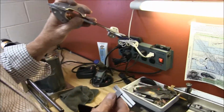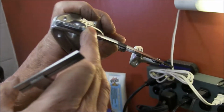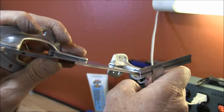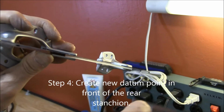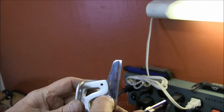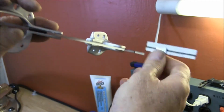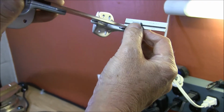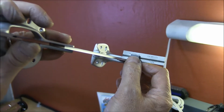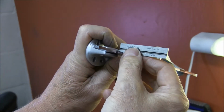Now we've got a datum point at the beginning, just behind the drag toe. Now we just have to be able to get ourselves square in the back. The best place that I've found is just in front of the back stance that I use to make a reference. You're going to find on the side hone that there is a gap. Always going to be a gap pretty close.